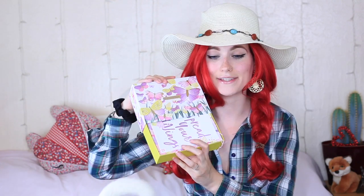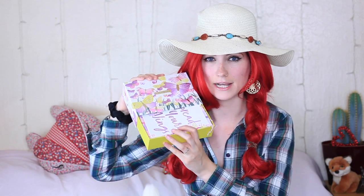So let's have a peek inside the box. If you haven't seen already, this box has got butterflies on it. I really like the boxes so far. I had a really pretty one last month, which is the reason why I signed up last month, and obviously this one is beautiful too. It's opening in my hands. The dog keeps looking. Every time I do an unboxing, he likes to have a little look just in case there's dog treats in there for him. This box opens up differently from my last one. My last one had a magnet and then it flipped open. This one pulls open. The first thing in here is your little booklet telling you what you've got.